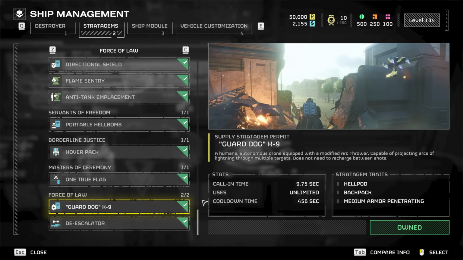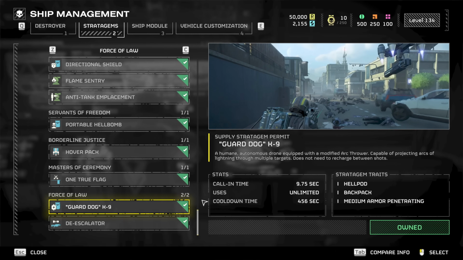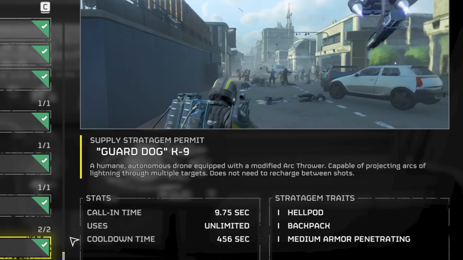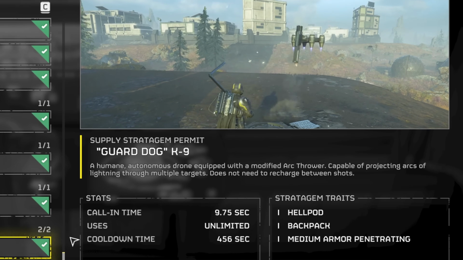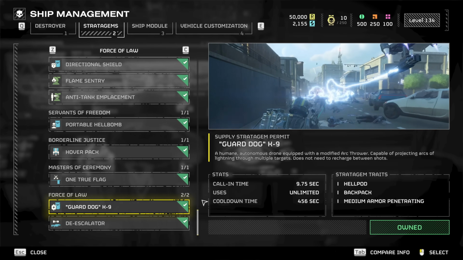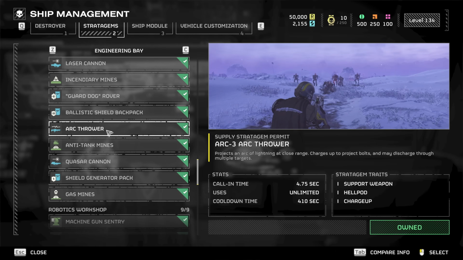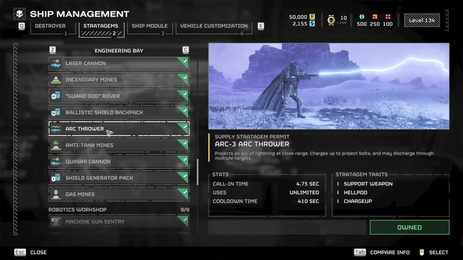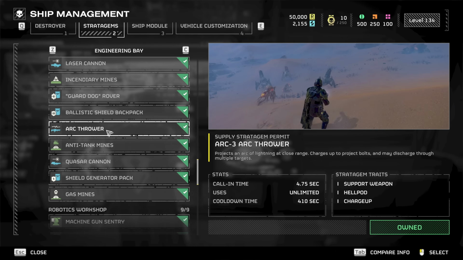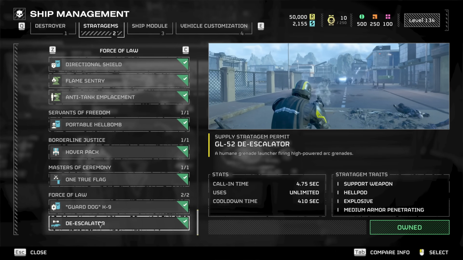Our next locked in stratagem is the Guard Dog K9. This is going to give us an arc thrower in guard dog form. This is going to be a very powerful and handy way of dealing with medium to heavy chaff enemies, and because we're taking something like the Arc Blitzer, the K9's short range activation is not going to be an issue with this. Now, for our third stratagem slot here, we actually have some options. This is where we're going to pick our stratagem weapon. So we can go with the Arc Thrower and kind of double down on that with our Guard Dog K9. Or we can choose to use the new De-Escalator, which fires off arc grenade rounds.